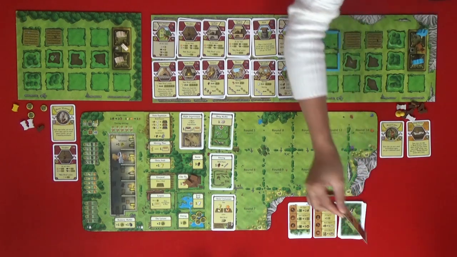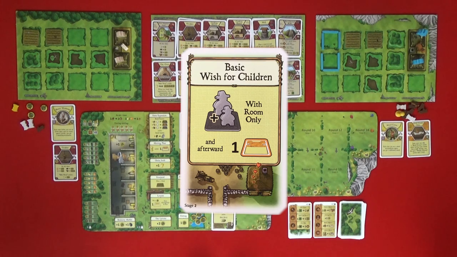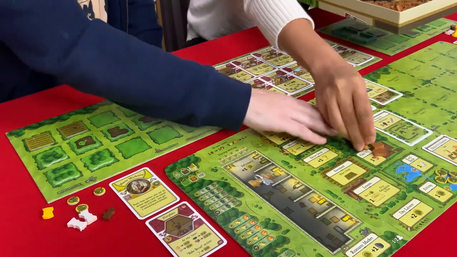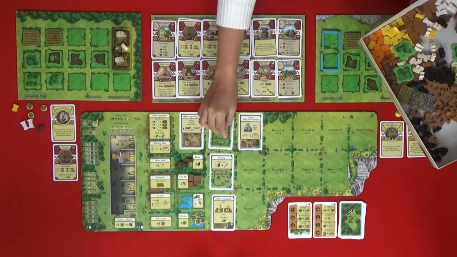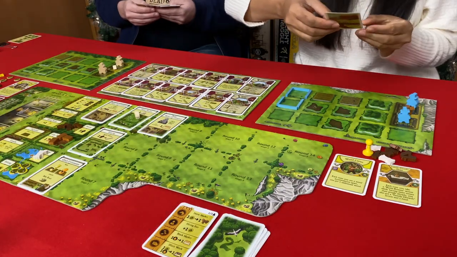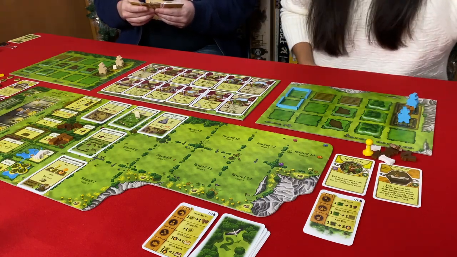Next round would be... Oh, children already. Basic wish for children. It's very early. Okay. Let's replenish. So we have 3 wood, a clay, and a reed. And a sheep. Okay. I go first, right? You're first again, yeah. Okay, I'm going to cut peat. So I cut this for 3 heat. There you go.